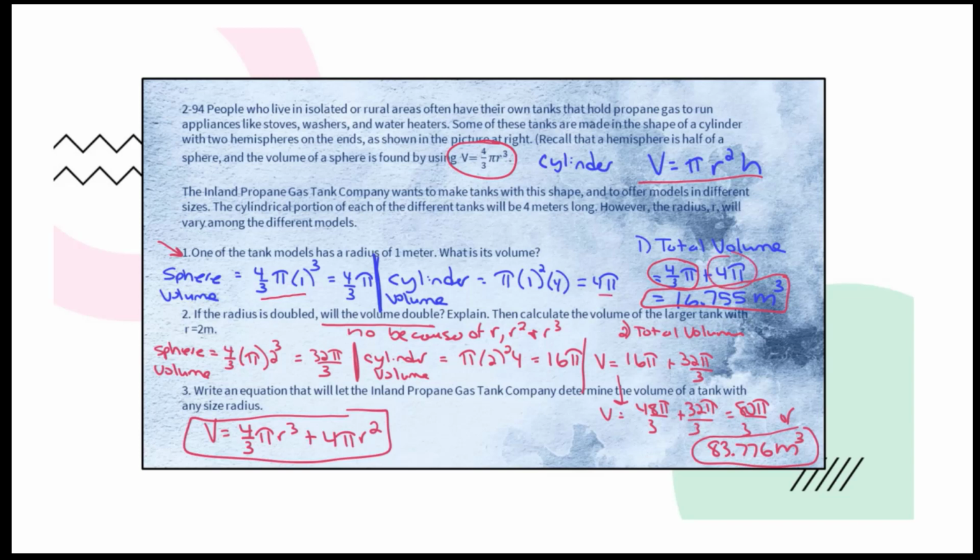So basically, all you're doing, and you notice they said 2 half spheres. Well, that's a whole sphere. So we just need to do the volume of a sphere and the volume of a cylinder and add them together. And so if you're leaving it in terms of pi, you would have to give a different answer. But if you're rounding it to the nearest thousandth, it would be 16.75 meters.